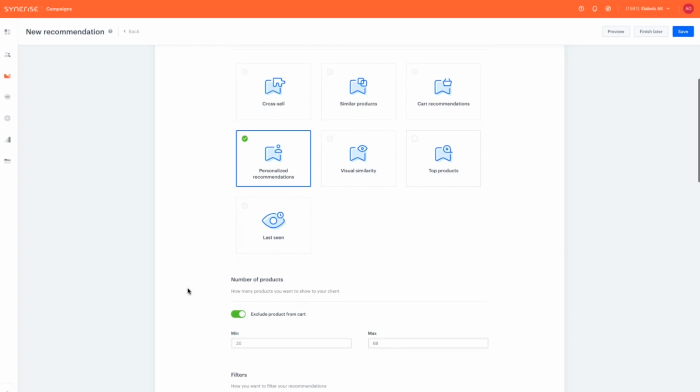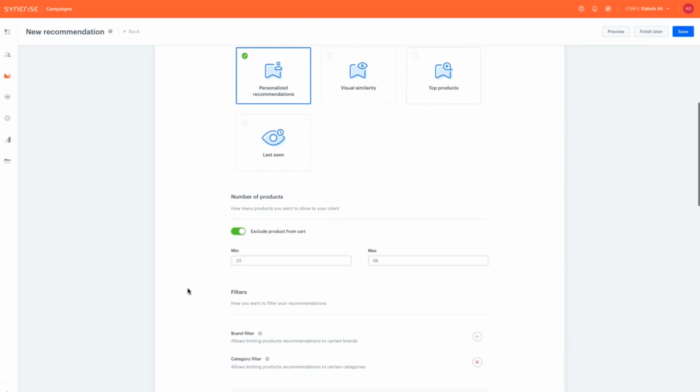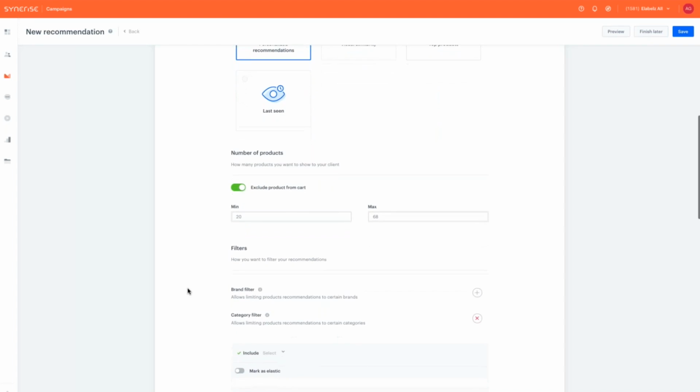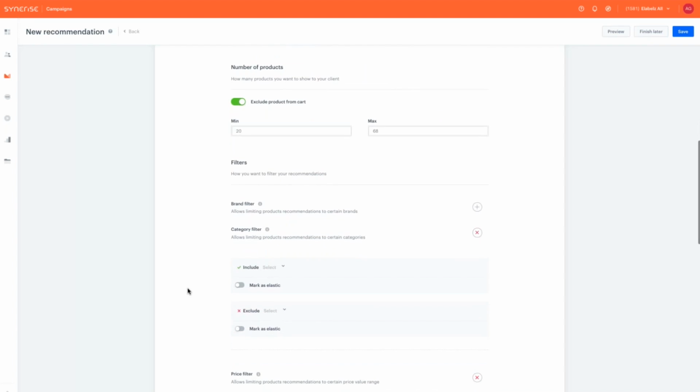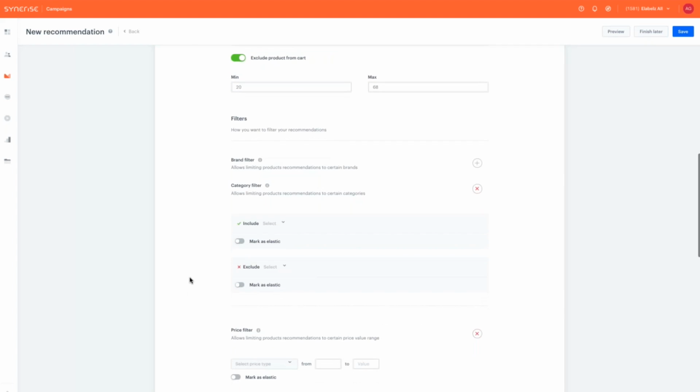But of course, we give a little bit of human touch to these recommendations, and you can choose additional filters to add to such AI models, like brand, category, price filter. So you can indicate what category has to be shown to the customer, or you want to exclude, or some price filters.